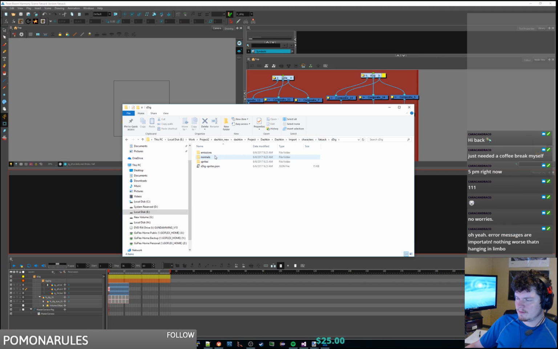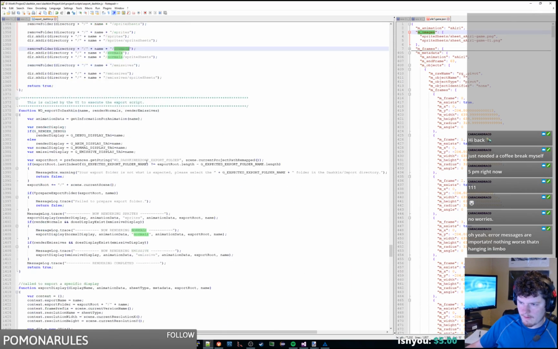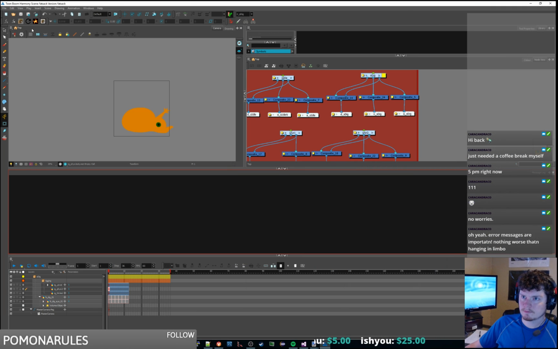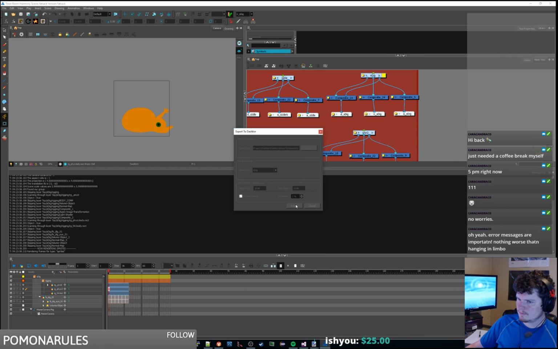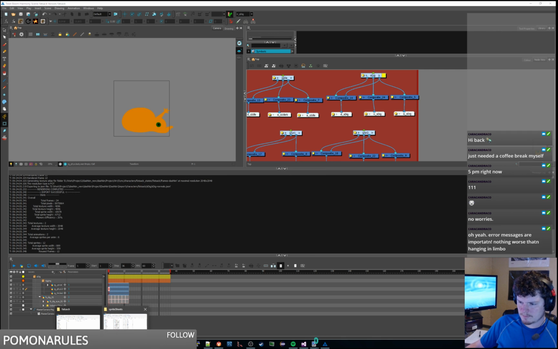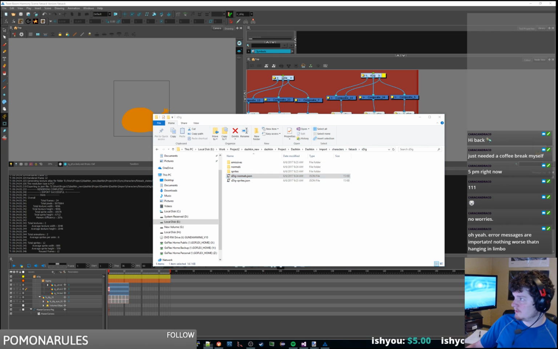Alright, so sdig. So there are the normals, and we've got sdig normals as well, and we've got only one of those, and it matches up with sprites, sprite sheets, normals, sprite sheets.